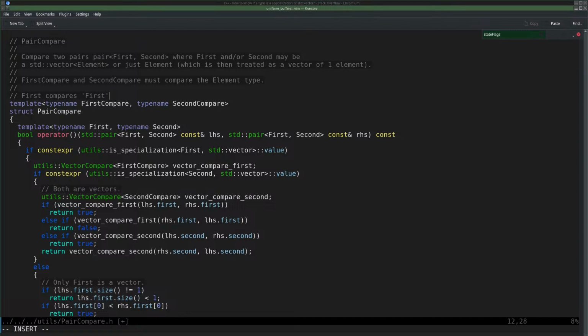And if equal, returns the compare of second.